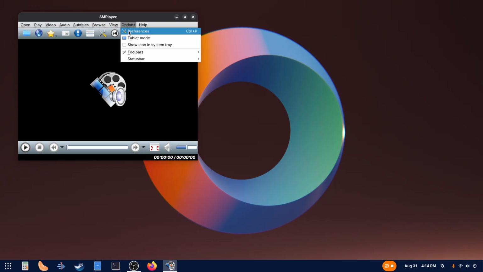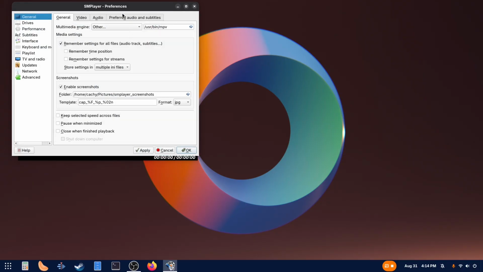I think it's better than VLC, and basically when you start from the beginning, I uncheck remember time position. You can leave it on. It just remembers where you left your video off the next time you turn it on. I like it to start from the beginning, so I uncheck that.